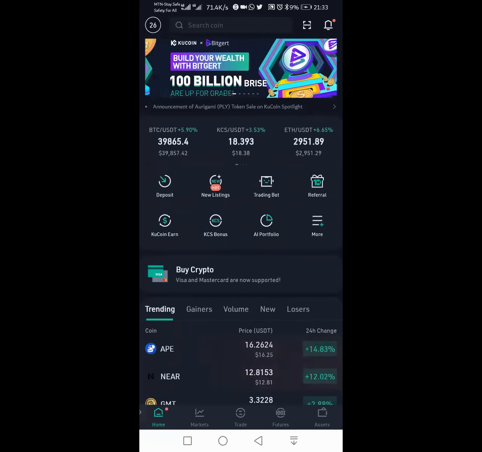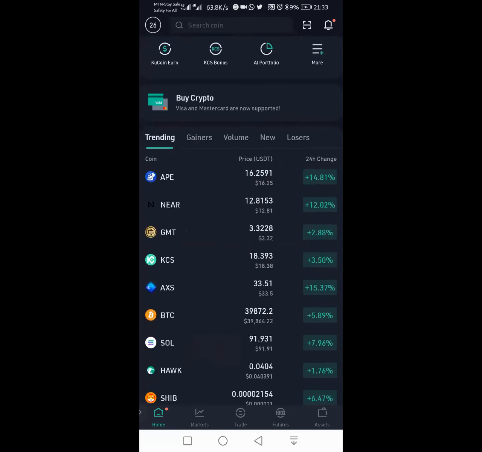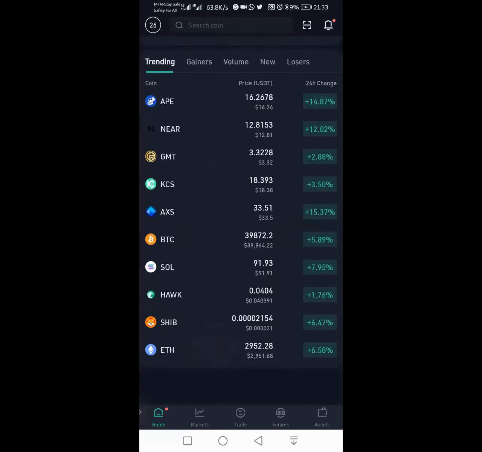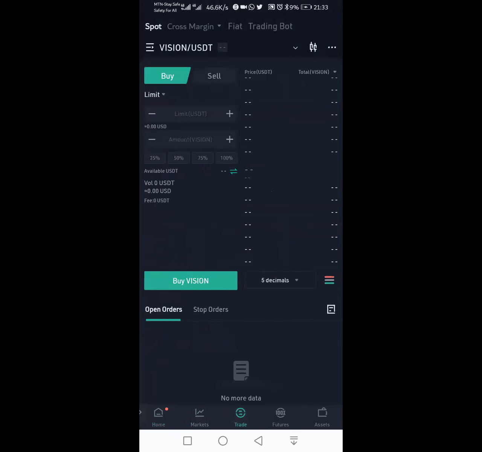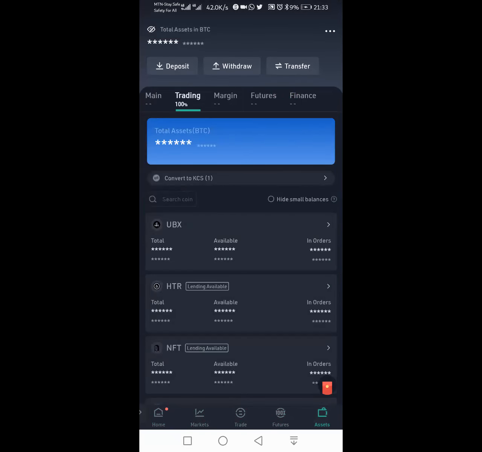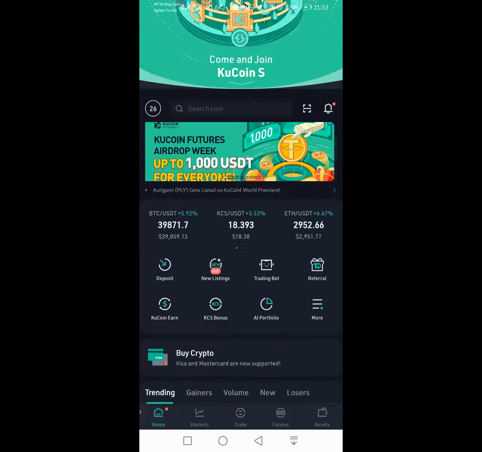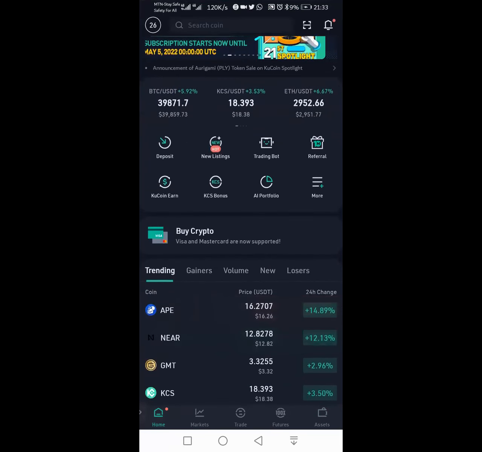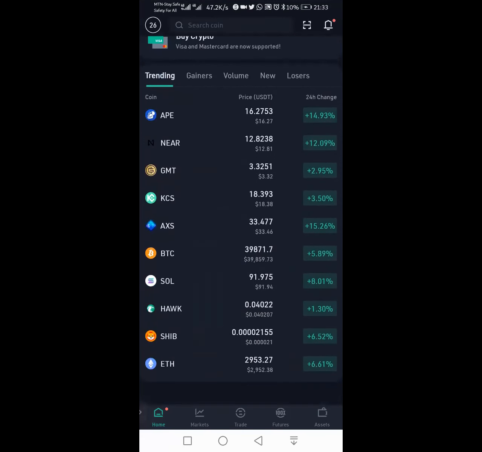Then this place, it's quite simple how to navigate this application, but let me just run you through how to navigate it. If you look down here, you can see different options. We have the market, we have trade, we have futures, we have assets. Let's start from Home. Home is actually the interface where you can see what is going on, where you can follow and visit any other places that you might be going. All these ones are just shortcuts. There are also other ways in which you can get to this place.